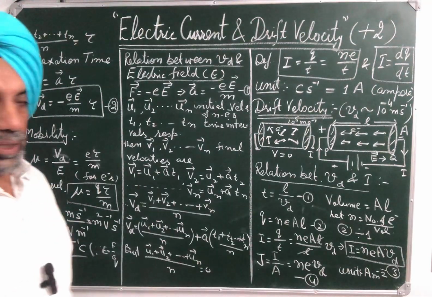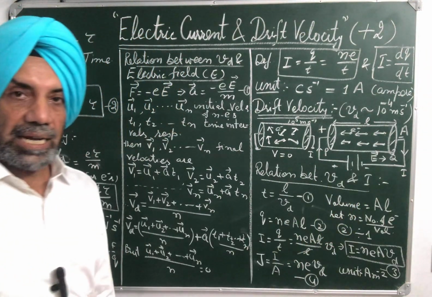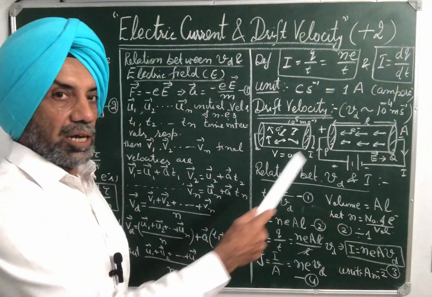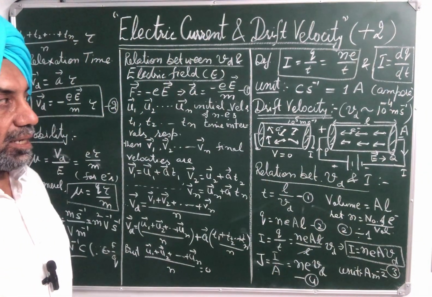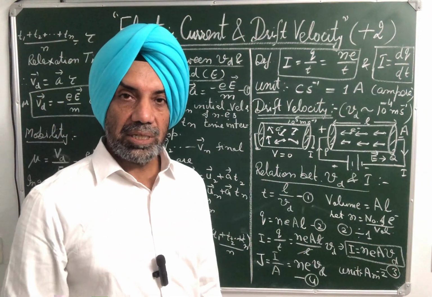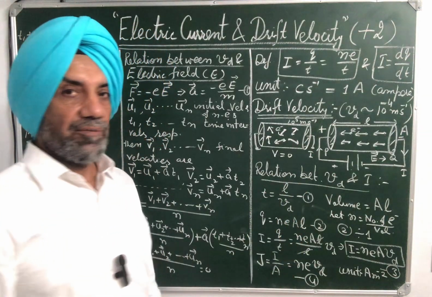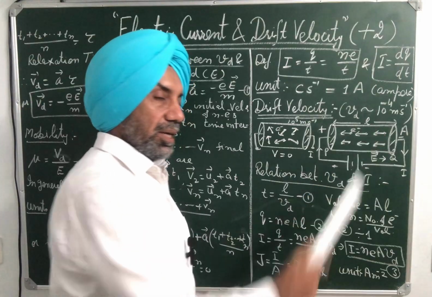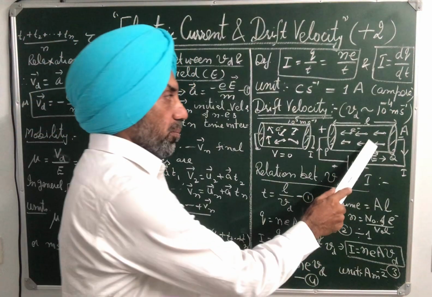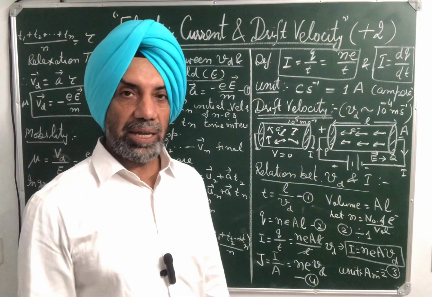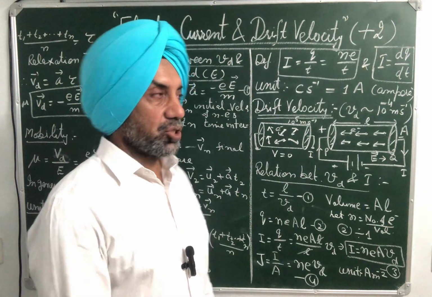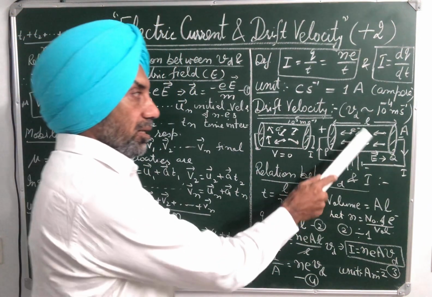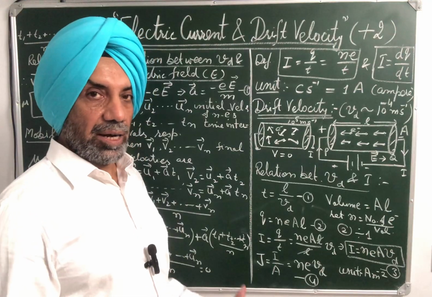Because of this acceleration, again I repeat, each and every free electron acquires velocity and gains kinetic energy, but a part of its kinetic energy is lost at every collision. They suffer inelastic collisions with the atoms or molecules of the conductor, that's why their velocity is reduced, and kinetic energy appears in the form of heat, so the wire or conductor becomes hot.